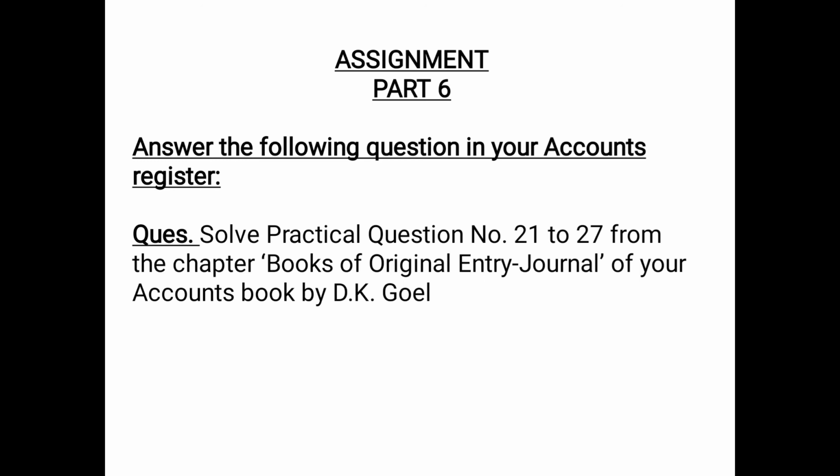Therefore, just go through all the questions which were given to you as homework especially, and just go through the transactions which you must have left out, which you must have missed out because we did not cover those transactions. But now you can very well do it, and practice as many questions as you can, children. It will brush up your skills and your concepts.